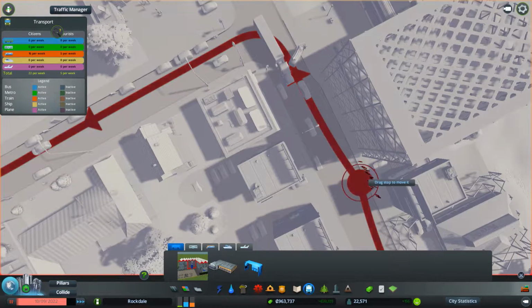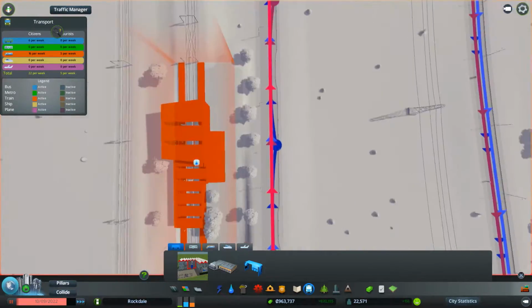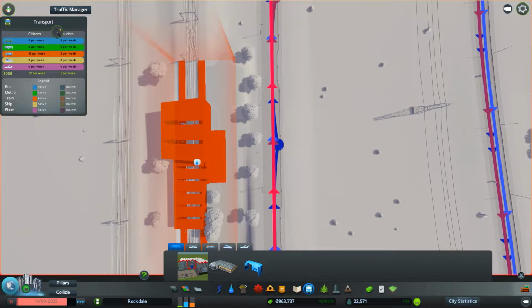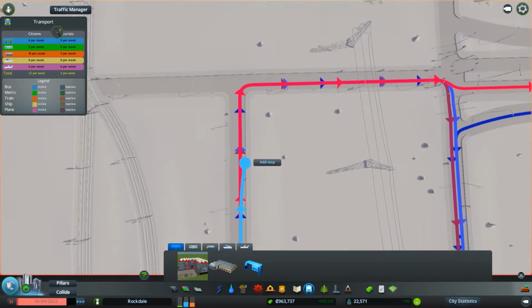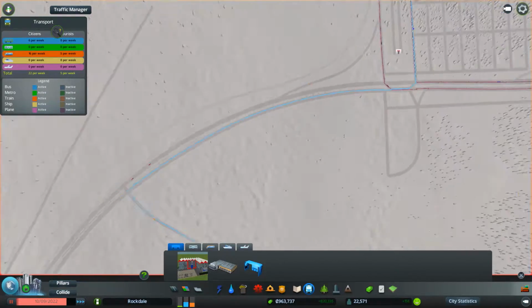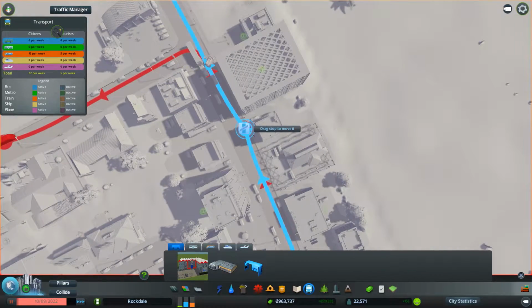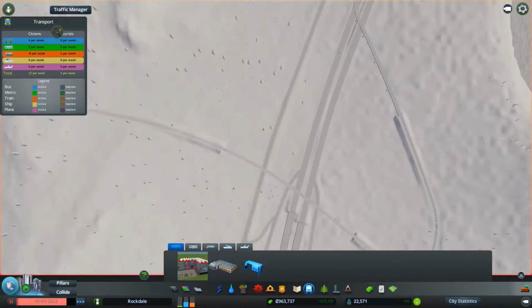Start a new line here. Maybe just ease. There we go. And then just come straight into here. Maybe come back around this way. And then come back down and reconnect into here. Like so. So does that come all the way down around here?